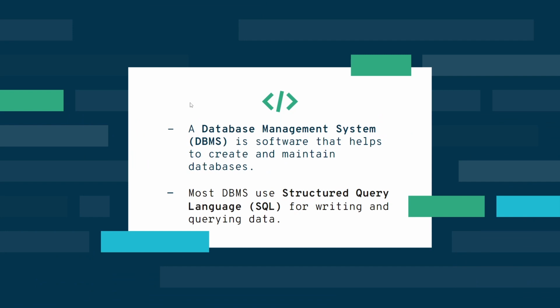So first of all, just to get some terminology clear, we're speaking about database management systems, or DBMS. This is software that helps to create and maintain databases. And most DBMS systems use structured query language, or SQL, or you can also say SQL for this. And this is used for writing and querying data to the database.